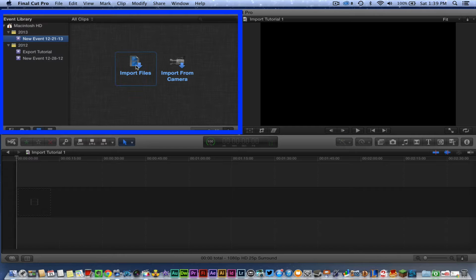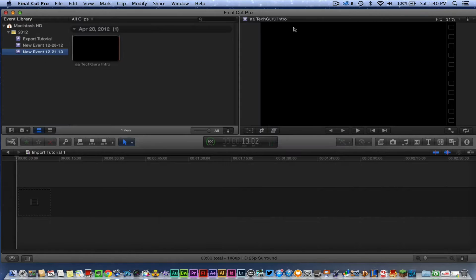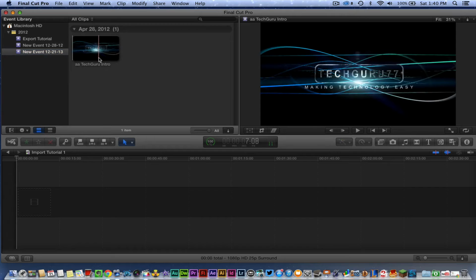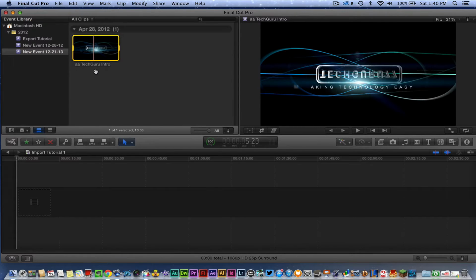So what you'll do is click on the import file button here, which is right there, and then you'll select it by going here on your computer and selecting where on your computer that you want to import that video is. So go ahead and select that, and then as you see here, that video has now been imported into your Final Cut Pro application here, just like that.